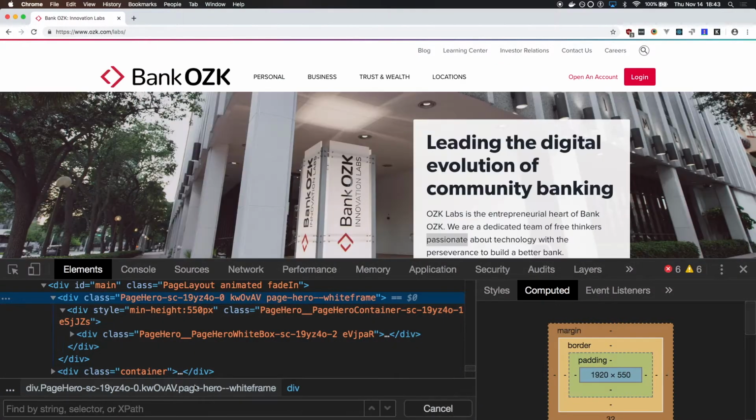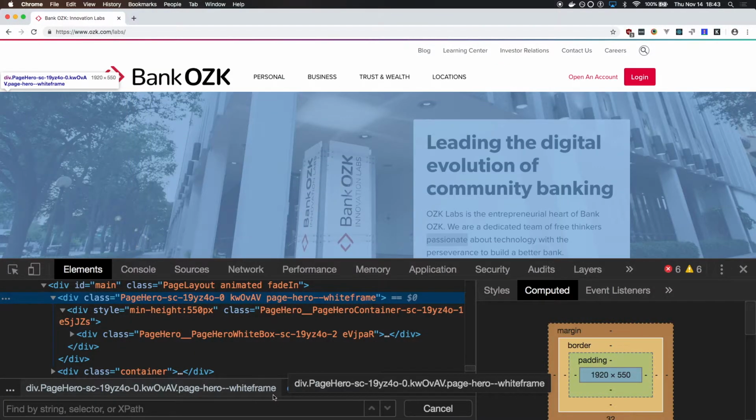Because when we expand a bunch of this stuff, we might lose track of where we are. And so we can just click on it and go up one level back to, oh, this is the parent. If I want to modify the entire container of the layout, I can just go immediately up one level to see what that one does.